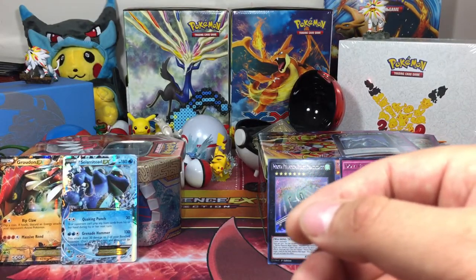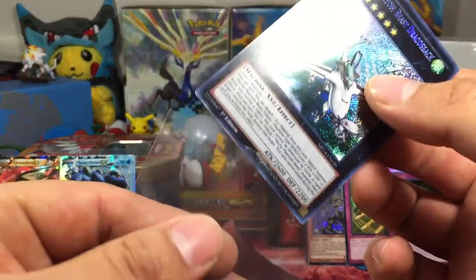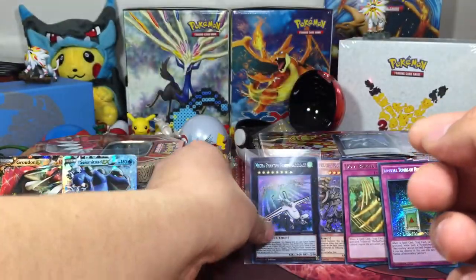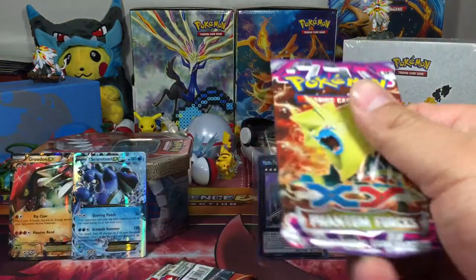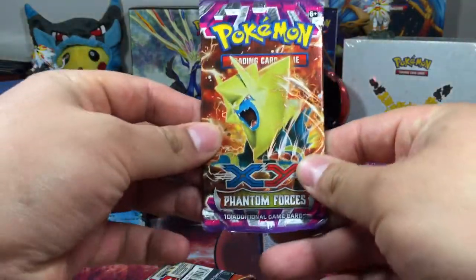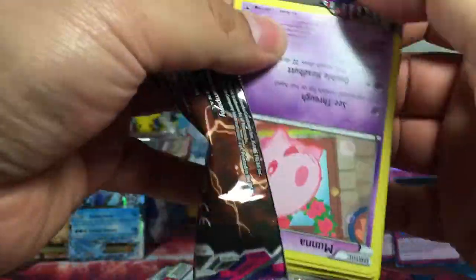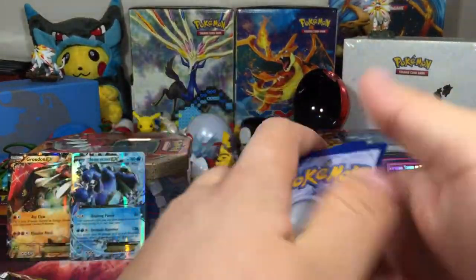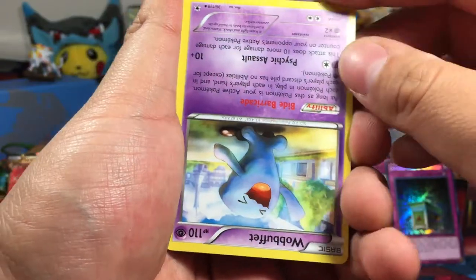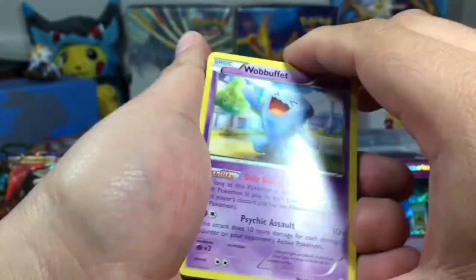I think Yu-Gi-Oh has the upper hand here with this card, but at the same time, I'm not too sure. Maybe I'm wrong, which is why I need your knowledge, YouTube. Help me out. Phantom Forces, second booster pack. Let's go. Oh, there's the code guy right side up again. I'm on my off game. Normally I give... Oh, look at this. We got an upside down Wobbuffet. Oh, maybe I messed that up. Yep, I messed that up.